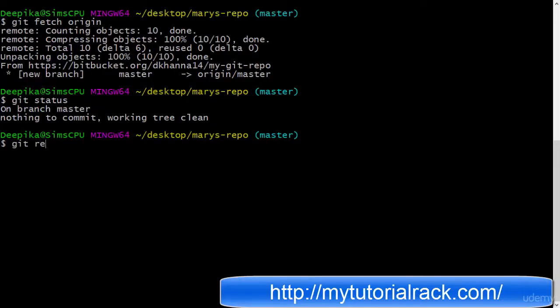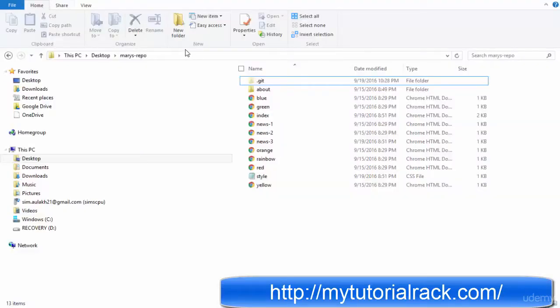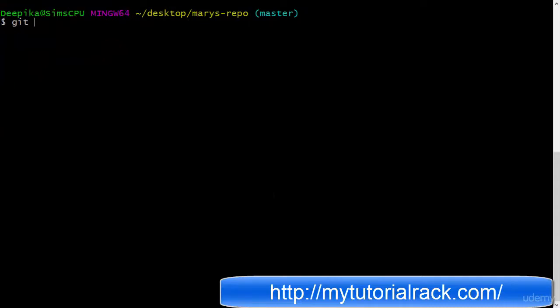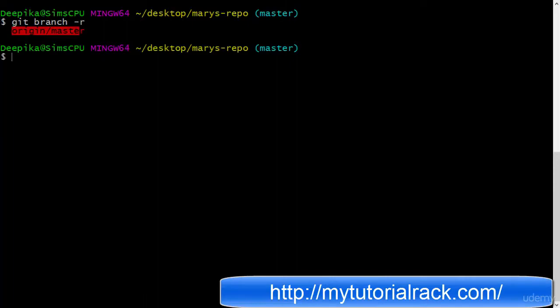Now what she needs to do is rebase, meaning whatever is there in the origin master, it's like merging. Right now she does not have all the changes, the pink page and the index change that John did, because she just fetched it. What fetch does is it fetches only the branches and downloads all the branches. So if you say git branch -r, you're going to see that she now has a connection with origin master. So now she needs to merge or rebase, git rebase to the origin master.